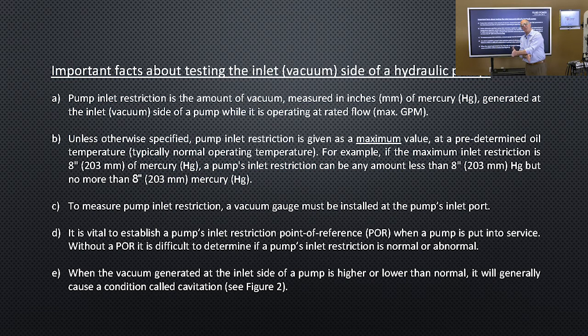Once the engineer has determined that we're within those parameters, the engineer's next step is to work in concert with the people that produce the service manuals and give them the point of reference for what that inlet restriction is at temperature and altitude. That's the number maintenance people need to have.